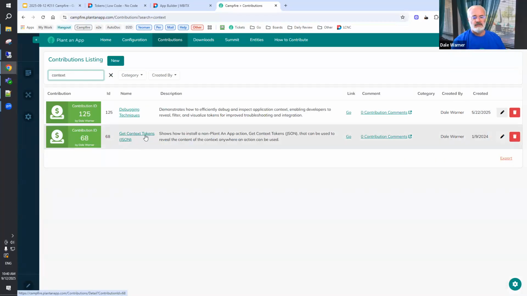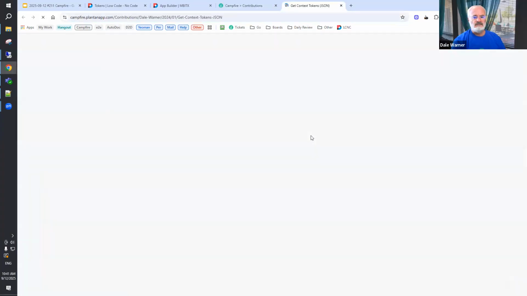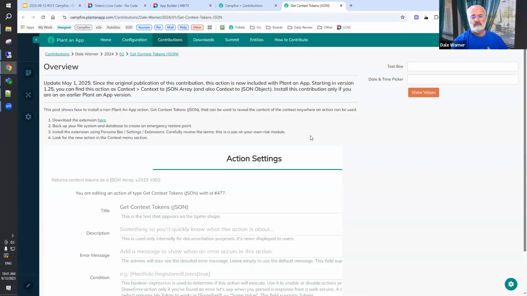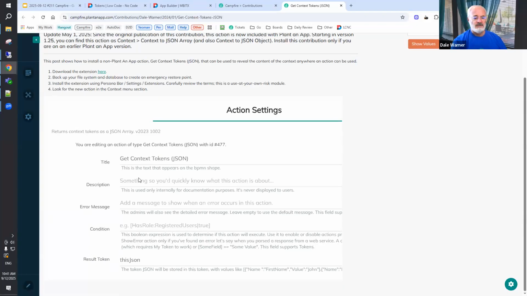Yeah, I did this one here. If you were to use it, first of all, there's no reason to have this one anymore. You shouldn't install this one because it's now part of the product. So this is just here historically. But you can write your own action that has its own setup and do whatever you need to do behind the scenes.